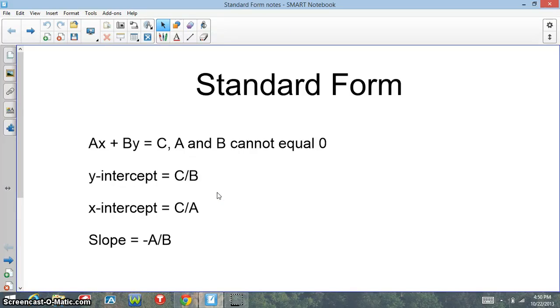We're going to look at standard form, and how we're going to use standard form in some different ways. There's going to be a question on your assignment tomorrow where you're going to have to decide why you would use standard form over some different things. So make sure you're thinking about that, and maybe even do a little research on why you would want to use those things. That's a question you're going to have to answer tomorrow.